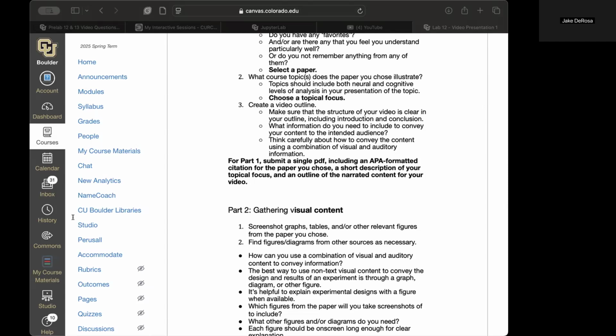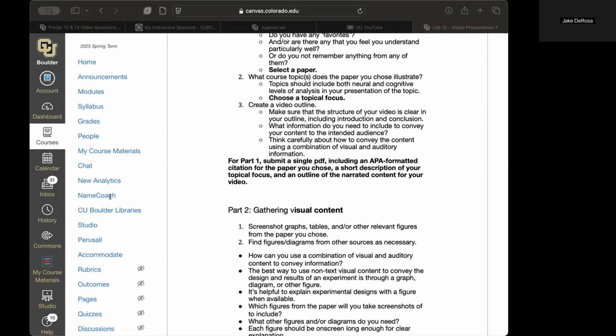After your main content, add a reference frame with an APA formatted citations page for your sources, and a credits frame, which is basically just listing all the tools and sources for any images or video content. Once your video is complete and uploaded, post it to YouTube as a public link. Do not label it as made for kids, and do not email it or upload it to Canvas. Just paste the YouTube link directly into the submission form.